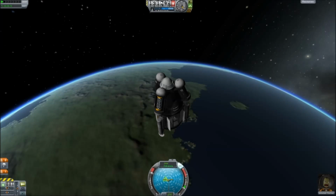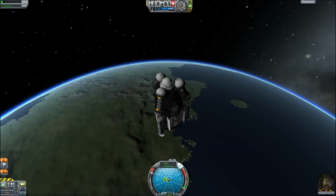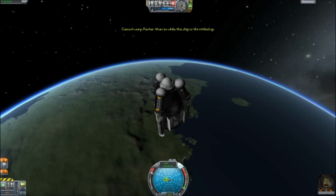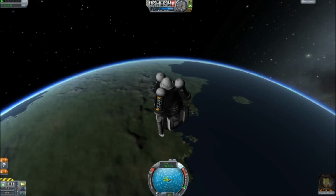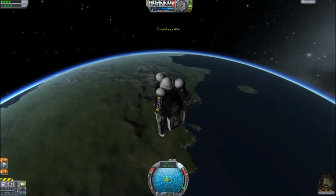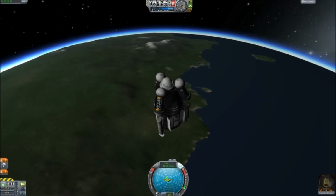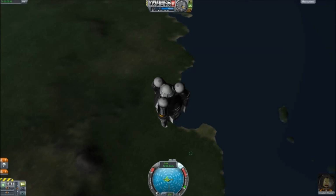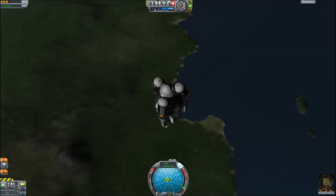Since we're in space, we can actually accelerate time faster. When we were in the atmosphere, we can only accelerate up to 4 times, but up in space, we can accelerate up to 100,000 times. But first, let's pull down the throttle, because the game doesn't want us to have our throttle up while we're falling, or while we're time skipping. We're going to go forward a little bit, but when we put ourselves back in the atmosphere, it brings us back down to 1 times, which is useful to know. We're still going to accelerate a little bit more to get us down a little bit faster.